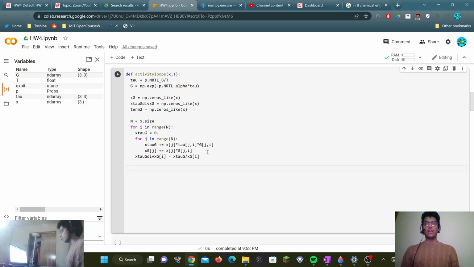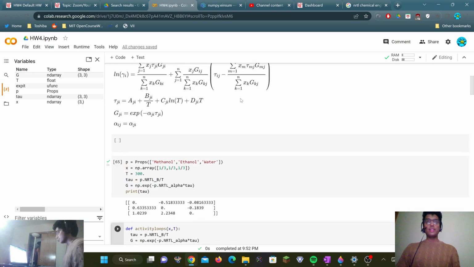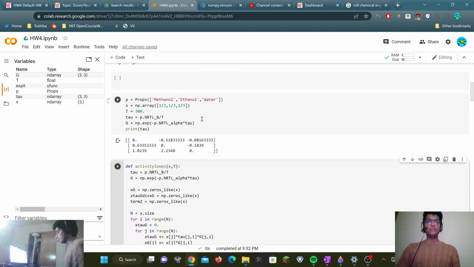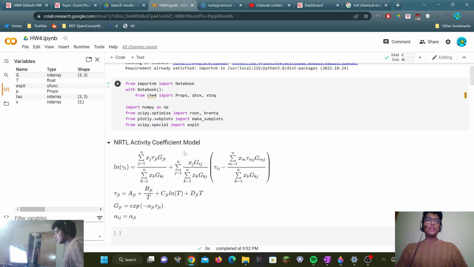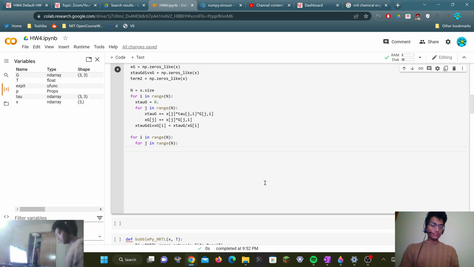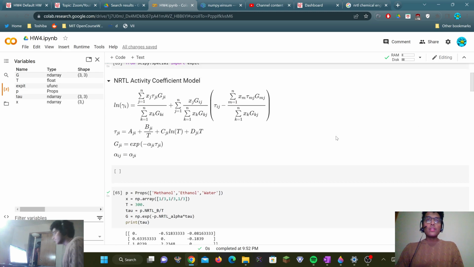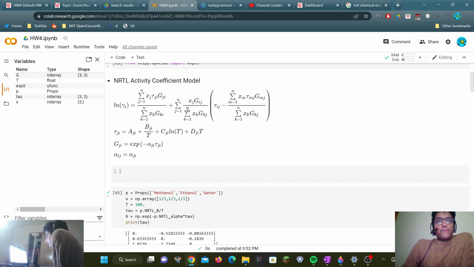And now we have to do the term 2, right? Which is if we go up, it's this big guy right there, the type. So I'm going to do my loops again. And then I want to basically make all of this as one term, and we're calling it term 2. So term 2 equals, and so how am I going to do this, right? What I'm going to do is I need the xg, and then the xg's, right? So the xg, the top one we've calculated. The denominator we've calculated. The numerator we have to figure out.